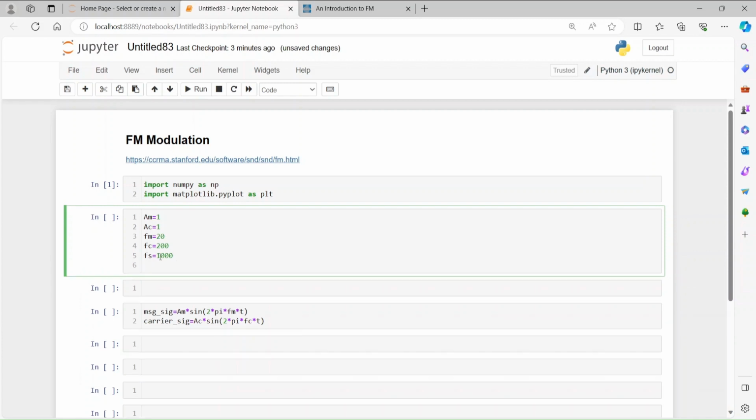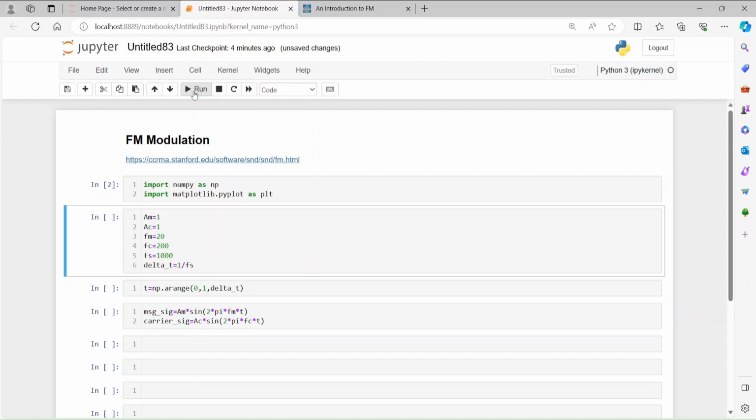And then you've got to have a delta t, which is inversely proportional to the sampling frequency. This is the sampling interval. We need this right here. So you see the t here. This is the time duration, right? We have to define it here. So t is np, calling the NumPy library, np.arange. What this is going to do, we need to have a signal starting at 0, ending at 1, and we need to provide the sampling interval, which we have defined right here, so delta t. This is dependent on the sampling frequency, as you can see. So we have all of it, I think.